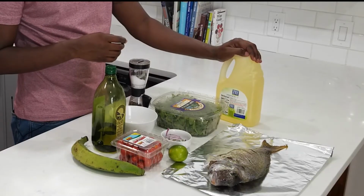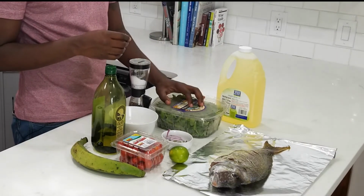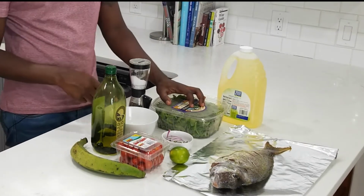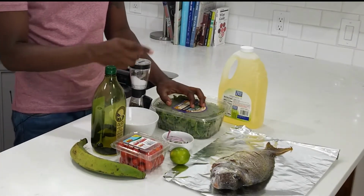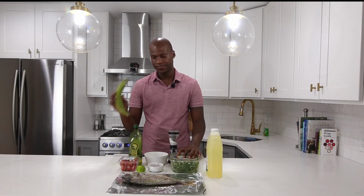A liberal amount of vegetable oil, because we're going to be frying this fish. Some salad, I'm using baby arugula, salt and pepper, 1/3 cup of flour, onions and cilantro chopped up, 1 lime, grape tomatoes, extra virgin olive oil, and a green plantain.